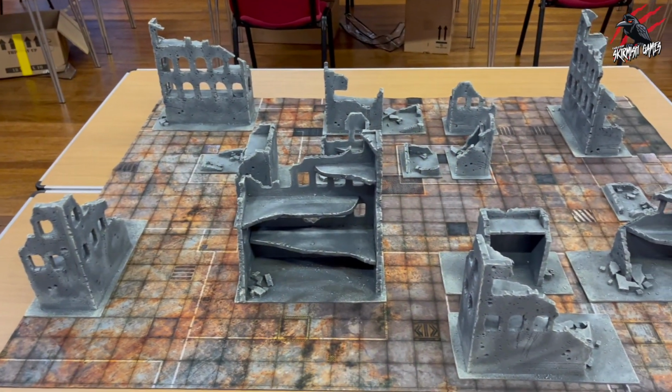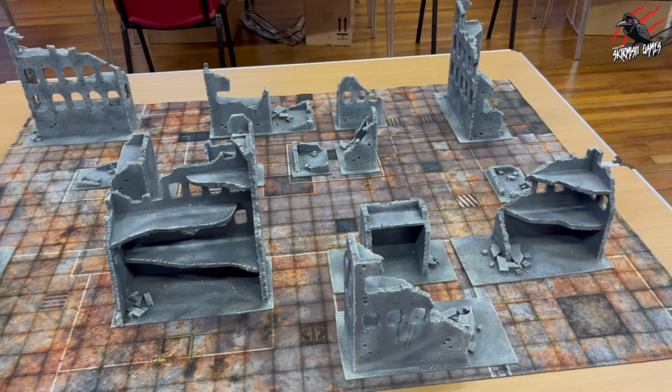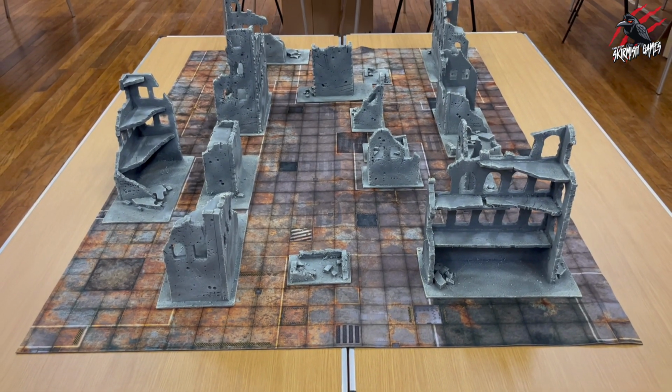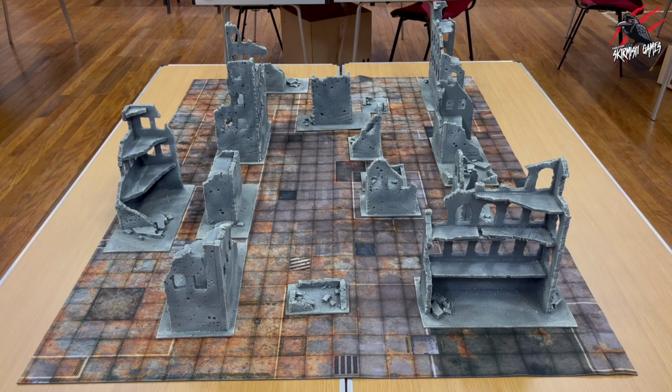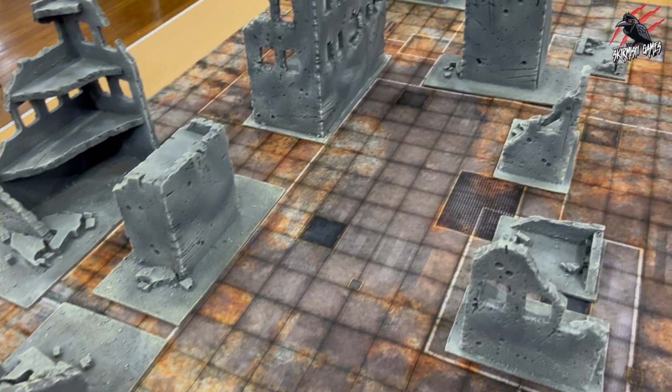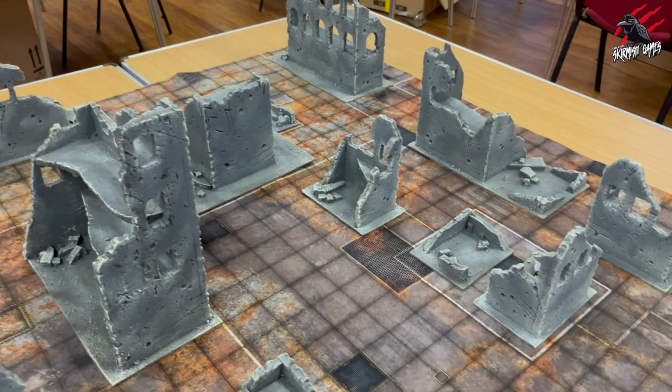Now we're on to another cityscape. This one is the gridded mat, and this is by P-Works. This is an awesome mat. Massive thanks to them for donating this for the tournament. And here you can see the windows with the rectangles, and then as we get to the bigger pieces, we've got the arches in there as well.